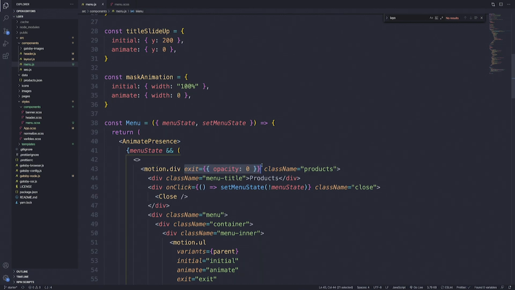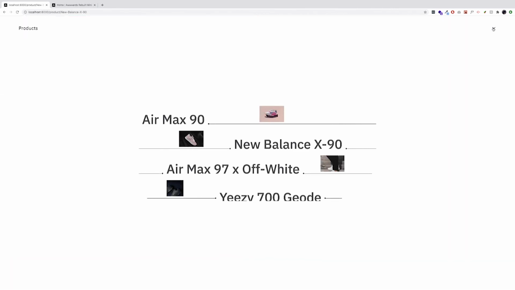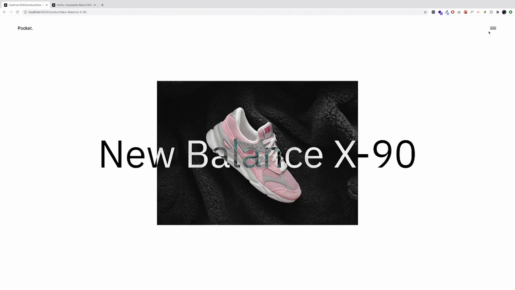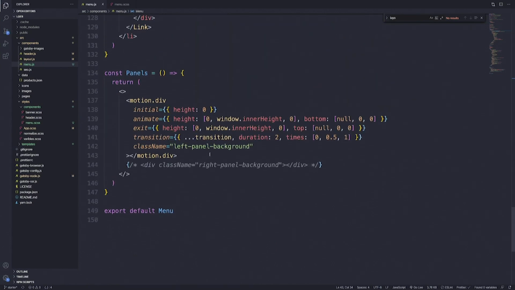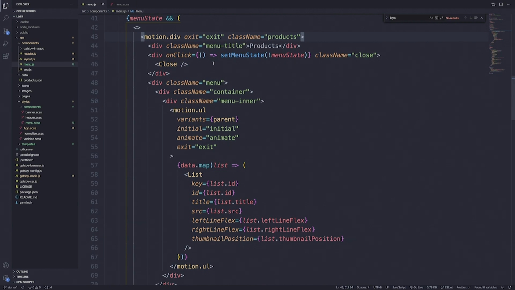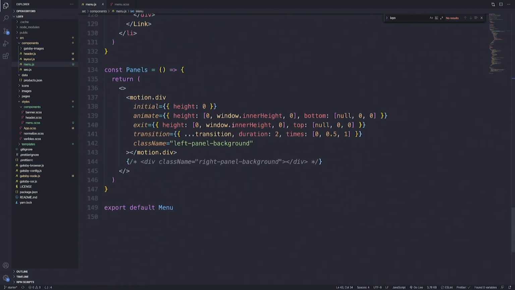But I think what we can do is even if we add exits, it animates in, closing, animates out, and then it will close. It will only close once the animation is complete, right here. That's not how we're going to do it though. I'll talk about it later. We'll talk about that exit animation later.